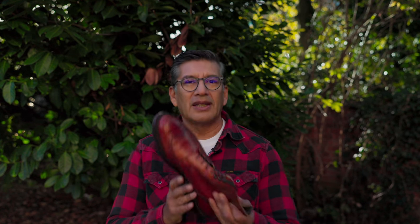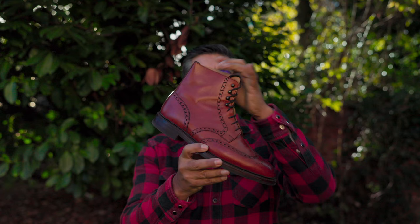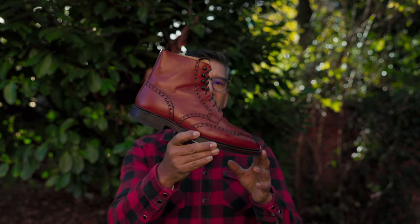But there is something that people usually overlook, which is the countryside brogue boot. The countryside brogue boot is very, very casual and at the very same time very stylish. This with jeans or chinos is the perfect match, and it makes the difference, because you're going to see plenty of service boots, plenty of work boots, but these are not very common, really. Too many people don't wear these boots. But it's something to keep in mind, because it makes the difference. As a first boot, think about it, but you already know, casual or formal.